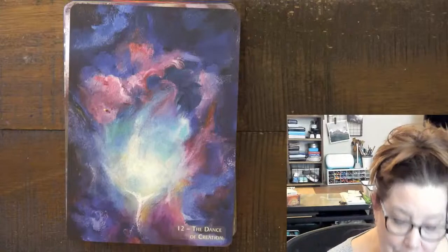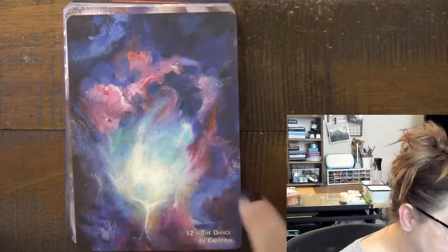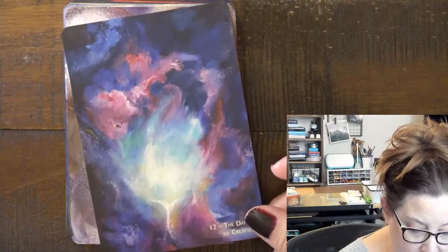And so you can feel her kind of stretching towards that, what she really would like to remember, which I think is quite powerful. In terms of interpretations, it's about our dreams and our desires and all of the potentials and possibilities of the universe. It's quite beautiful.